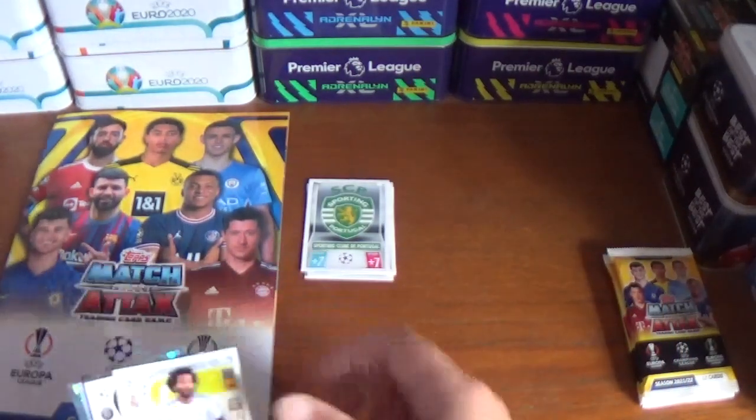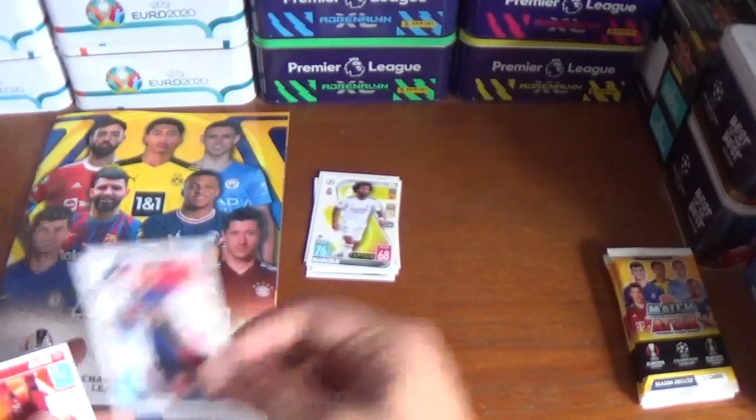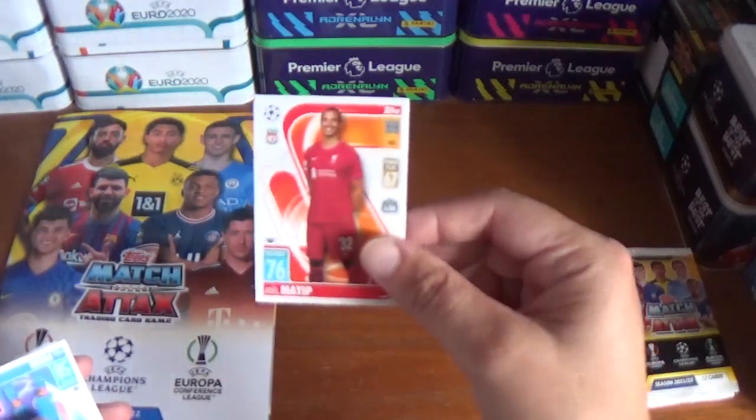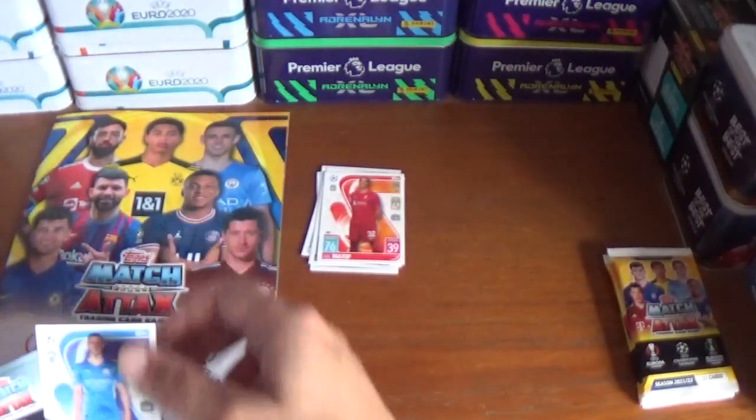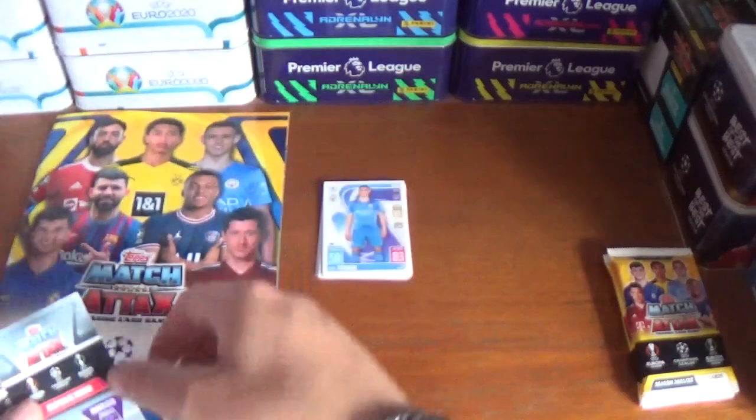Let's turn this that way. And we have the captain card for Marcelo of Real Madrid, Mauro Icardi of PSG, Joel Matip of Liverpool, and Phil Foden of Manchester City. I think that might complete the base.